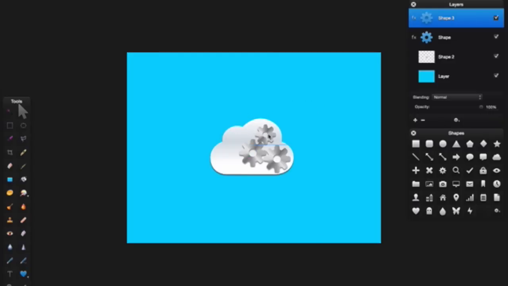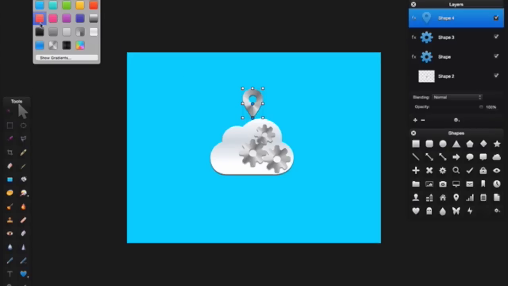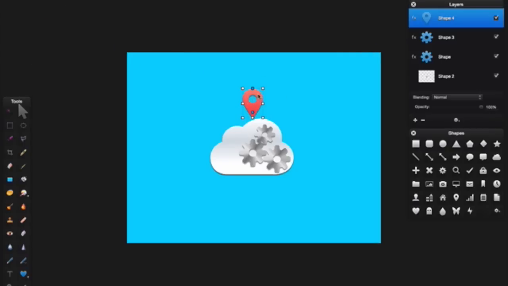So then if you add more of these gear wheels, it can make it look more mechanical. Very interesting little cloud photo. And how do we represent going places? Maybe add something like this. But of course, I don't think the metal color suits it so much. Why not more of an orange gradient color? Then that makes you think of going places.